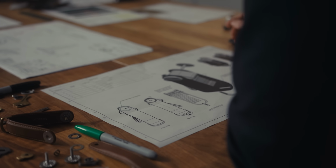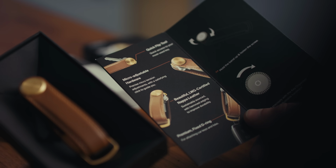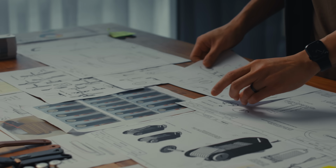It was our pursuit to make the Key Organiser Pro the best possible experience to use. How do we break that wall between having a key organiser but actually making it do something for you? Part of the Key Organiser Pro process was to redesign and redevelop all of the components from the ground up, and one we spent a lot of time on was our hardware system.